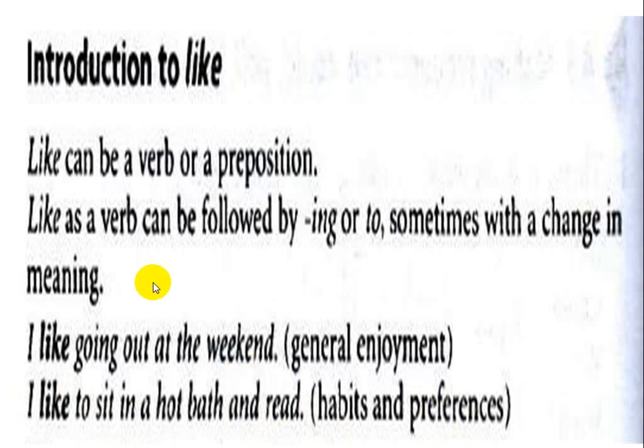So, like as a verb can be followed by ing or to, sometimes with a change in meaning. I like going out at the weekend is used for general enjoyment, the ing for general enjoyment. And I like to sit in a hot bath and read. Like, and then to after it and a verb, is used for habits and preferences.